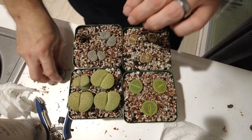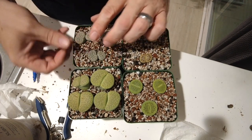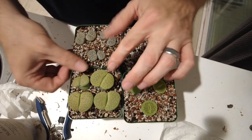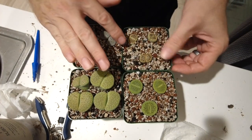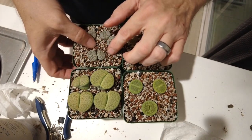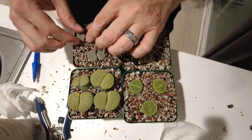But I only buy Lithops in sets of two or three. I like to have sets of three. I'm trying to make my own seeds, grow out my own plants, and maybe start selling this stuff here in a few years. But for right now, it's kind of a building stage, a team-building stage.